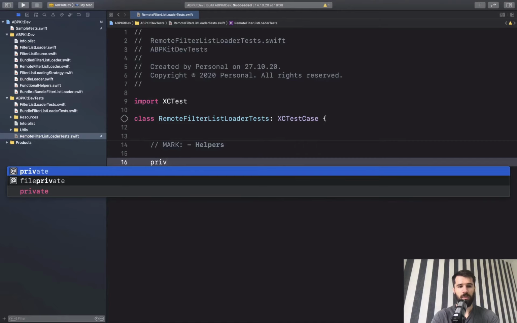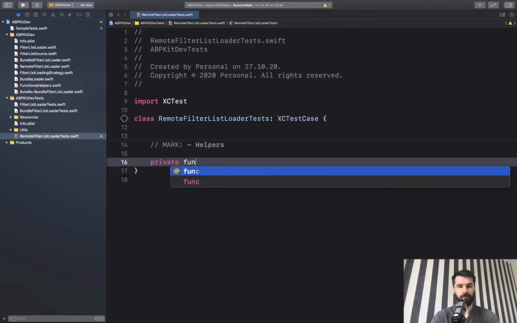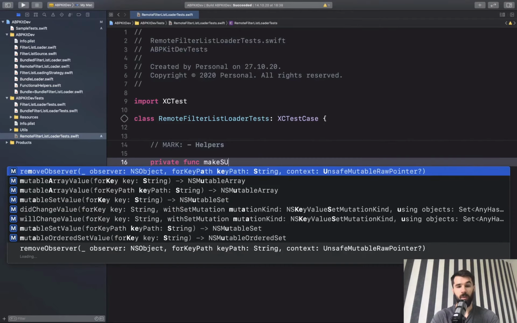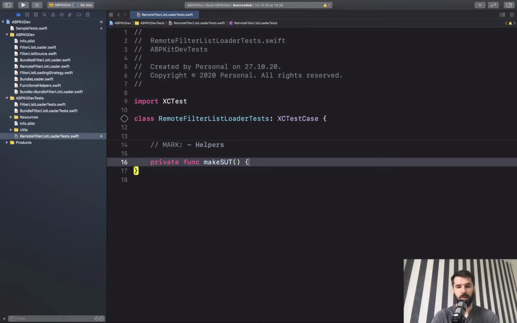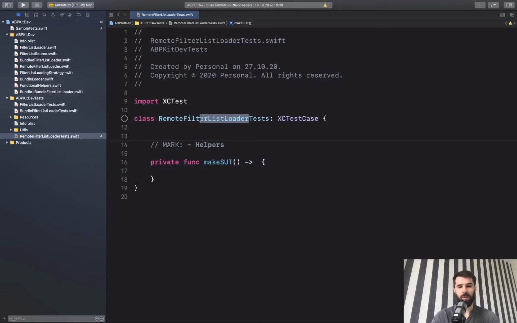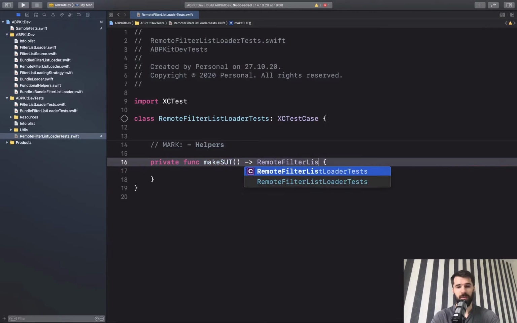So we will need a private function to create our SUT. Okay, and here we need to return something, and if you have the RemoteFilterListLoaderTests, then it will be a test over RemoteFilterListLoader. So let's put it here.